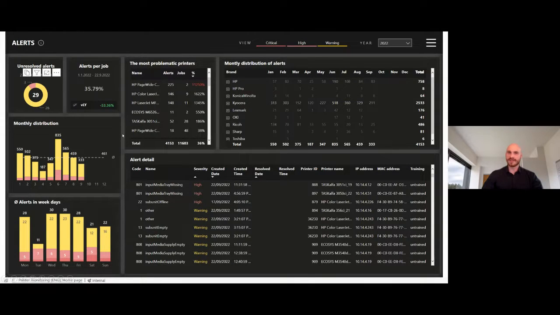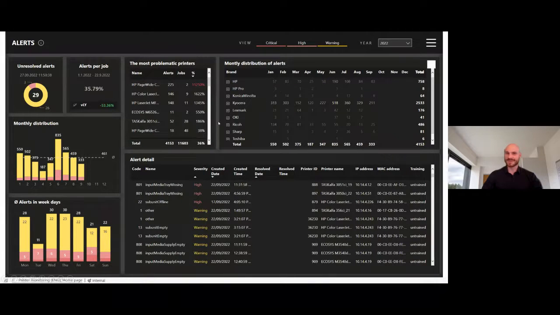But before we dive deeper into the report itself, what is the page we are looking at about? We are looking at an overview of unresolved alerts. On the top left corner, we can see how many unresolved alerts we currently have. On the bottom right side of the page, we can see the detail of those alerts.